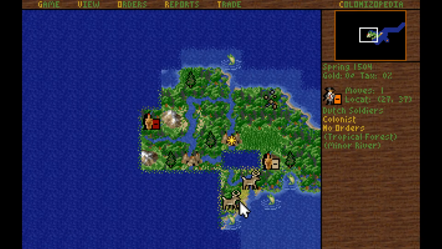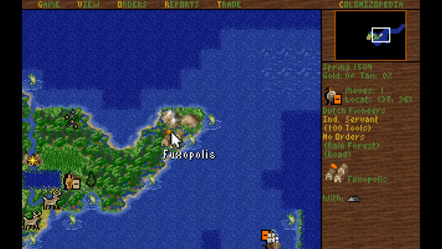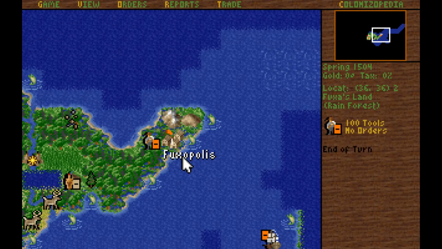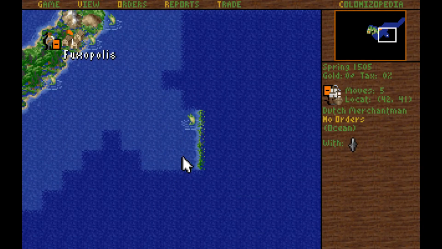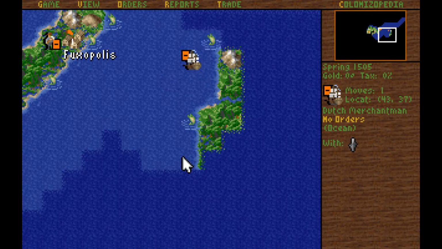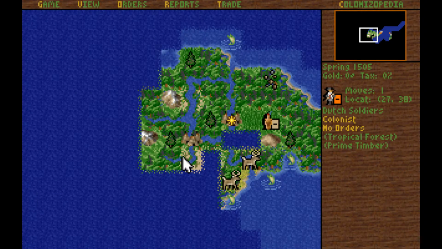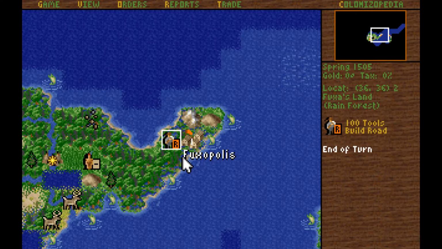And there's the land where the French are probably on. Let's have you go right there. So here's my industrial servant. He's got tools now to do stuff for us. Let's have him go here, I guess. You'll start building a road for us. Hey, let's have you go this way, this way. No sign of the French yet. So, type R, you get the road, much like the old Civilization games.